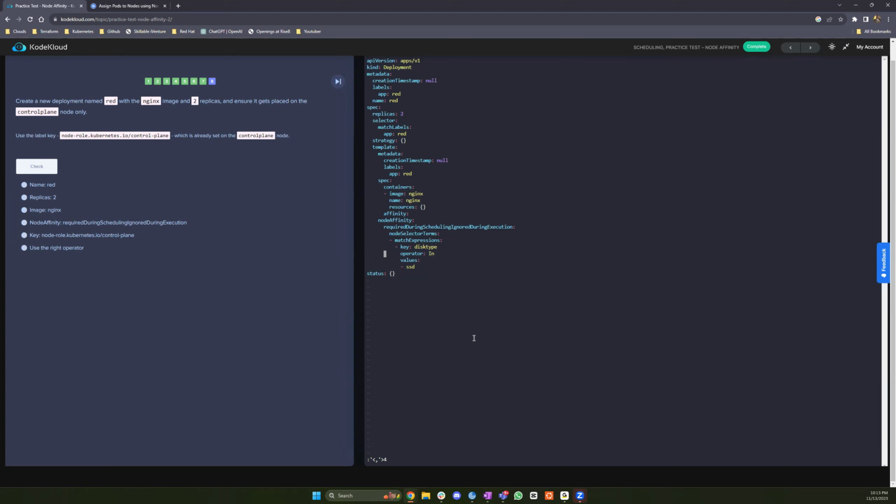Everything looks good. So our key value here, I want to also check the affinity. We do requiredDuringSchedulingIgnoredDuringExecution. And our key here is going to be the node control plane. Copy that.